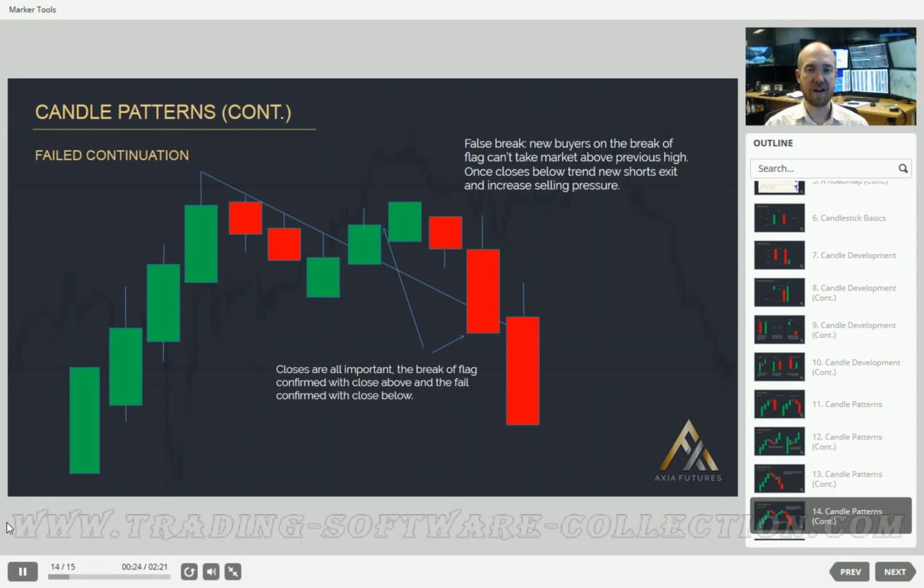So your entry is on the break of the trend line. Your stop, as I've said before, is a close below the trend or below that most recent low candle. So it's actually the last green candle before the break of the flag. Now you got a little bit of clue because the flag broke and then couldn't take out the previous high. That immediately starts giving you a little bit of doubt in the trade, and so once it starts reversing back through that trend line, you've then got a possible short and you're looking for the reversal.